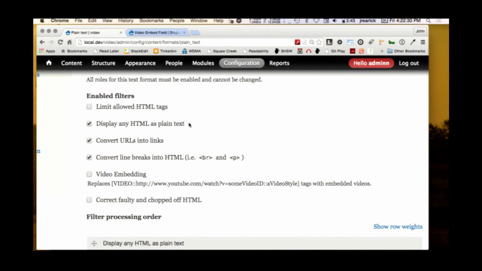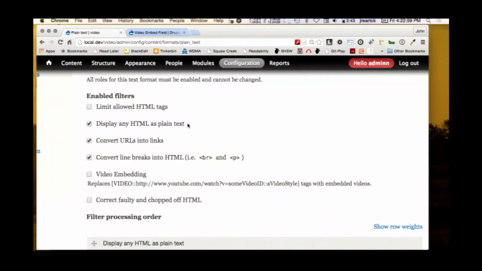Here, this filter takes HTML and changes it into plain text. If you put in a bracket, something, bracket, it changes those brackets into the HTML entities for the bracket. So it's like ampersand LT semicolon, if you've ever seen that around, or ampersand AMP semicolon, which is the one for ampersand.